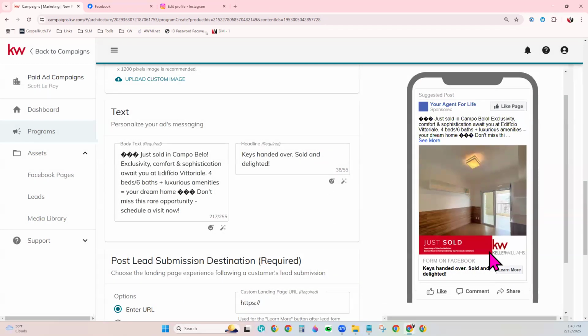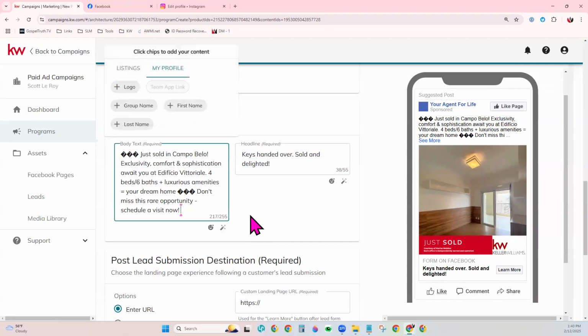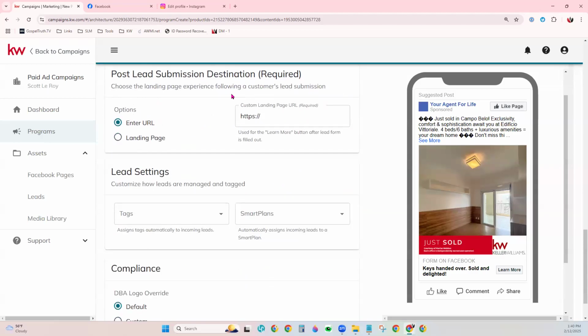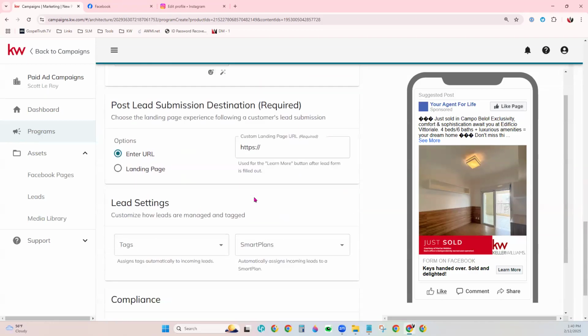Again, just eyeball over here and make sure. Because see, even though it wrote that many characters and it will allow it, it will hold up to 255. Notice that it cuts it off right there on our paid ad and says, "don't miss the," and you'd have to see more. Okay.